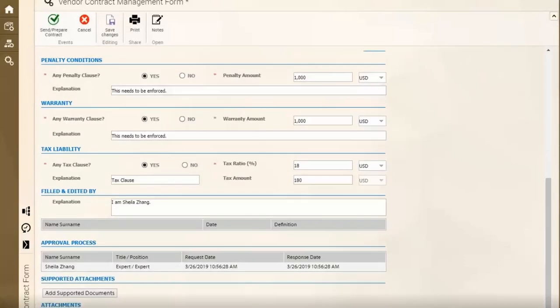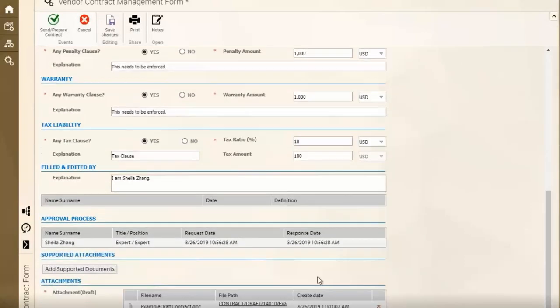We'll get a notification that a new file has been created, and right here in our attachments is a file path associated with it, so that we can also find it within our document management module, or it'll also be nested within this contract. So there are many different ways to find our documents quickly and accurately.